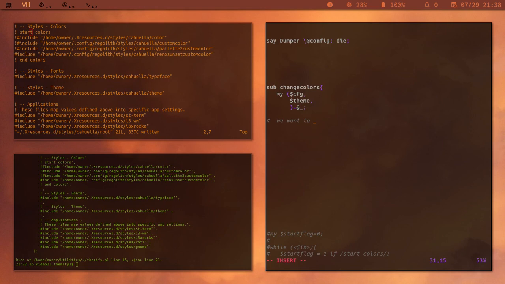We want to grab a part of CFG that deals with colors, change the comment element, which is this, and or add a new color file to the config set.